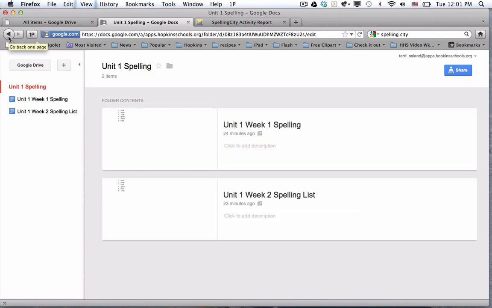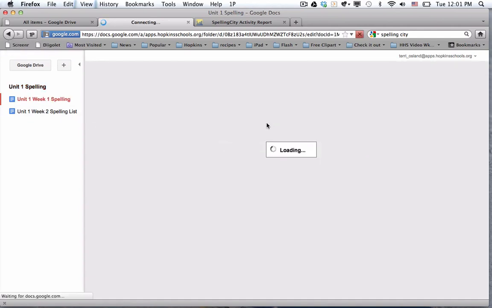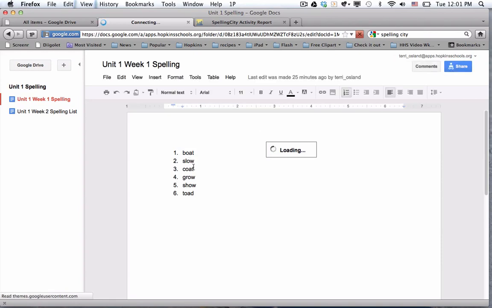Now, one super nice advantage of doing it this way is that if you did change a spelling word, you have access as the teacher to this page. So if I was going to change that from toad to road, I do that. It auto saves, and I don't have to do anything in Moodle. As long as it's in Google, that's changed, and the link is still exactly the same. So you can update those files so much more easily than if you were linking to a PDF, because otherwise you'd have to re-upload the PDF. I hope that makes sense. Feel free to ask questions.